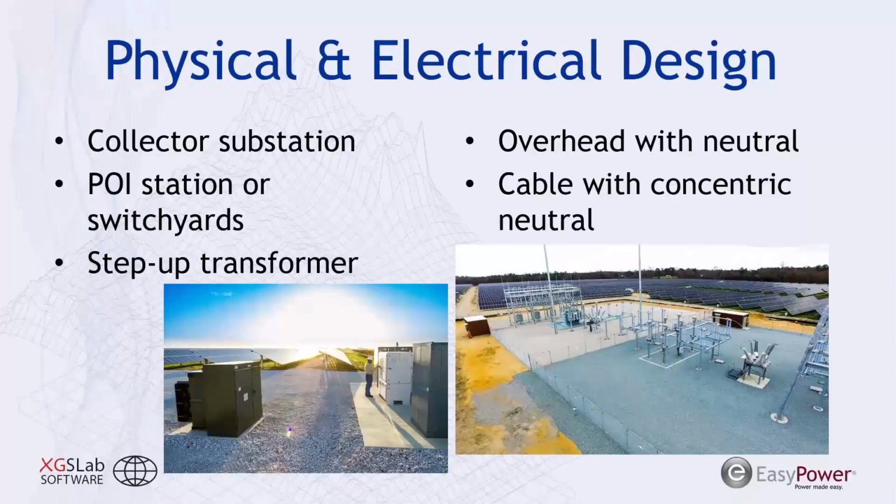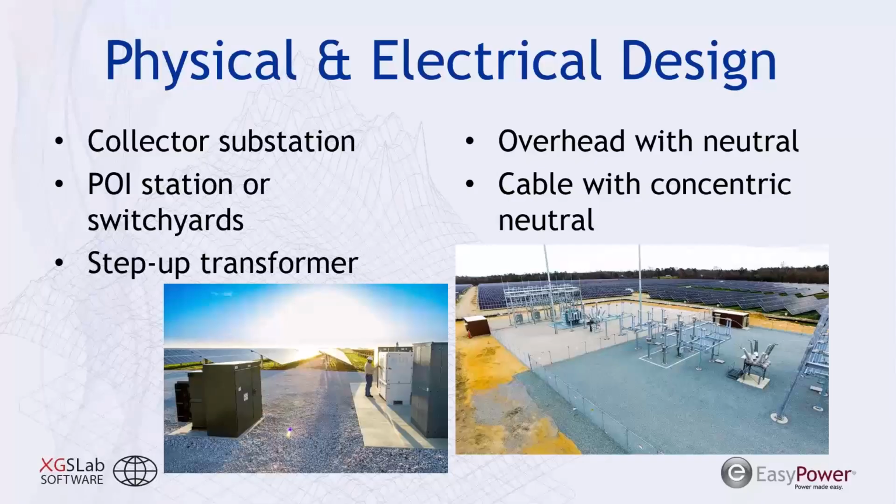In that, it could determine whether or not we might have a collector substation, where we have this image on the right: a station or substation associated with the photovoltaic power plant that is allowing us to interconnect with the utility. Or we could have something a little simpler, where it's just a step-up transformer that feeds into a switchyard or a substation that's away from our photovoltaic system.